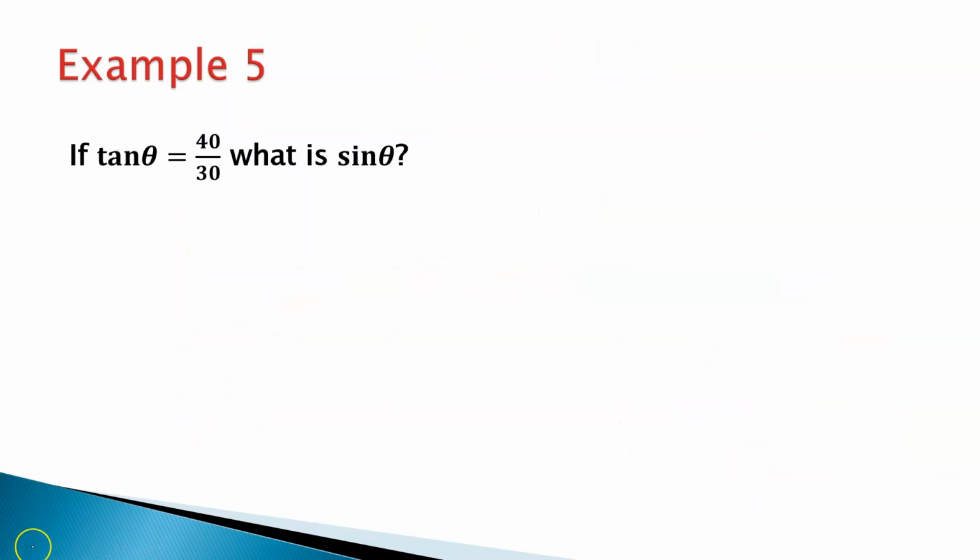All right, moving on to the last one here, guys. So again, take a minute, try this one out. Go ahead and draw yourself that triangle, right? You create that triangle. Go ahead and start to label. And then use that little Pythagorean theorem to find that missing side, because you're not going to be able to find sine of theta right away. All right, when you're ready for the solution, go ahead and hit play.